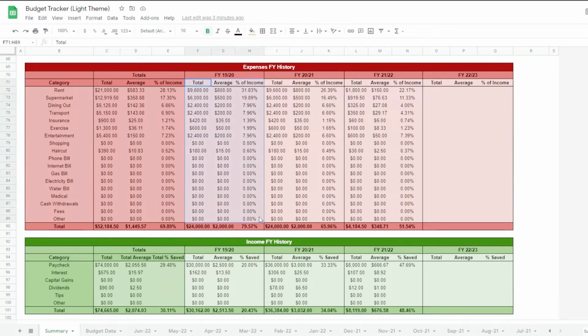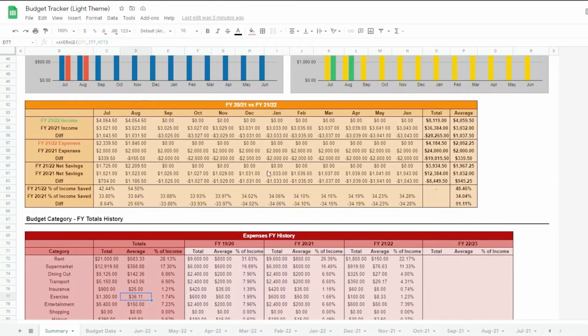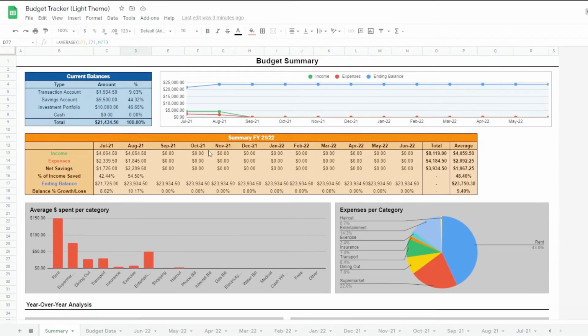Maybe you already noticed, but I start the financial year in July and end it in June. This changes per country, and all you have to do is change the names of the months that best fit your context. One more thing that we need to keep manually updating is the current balances table.